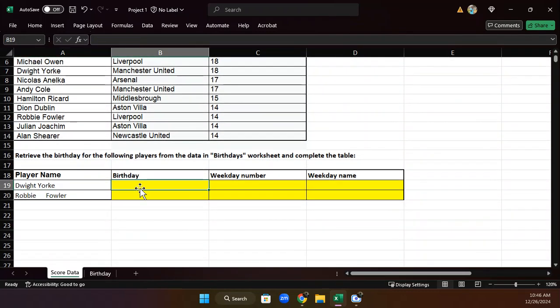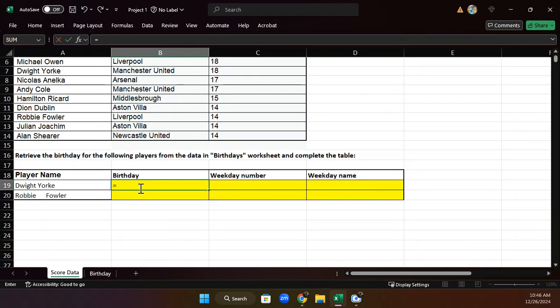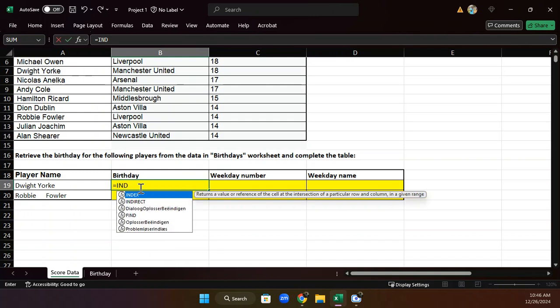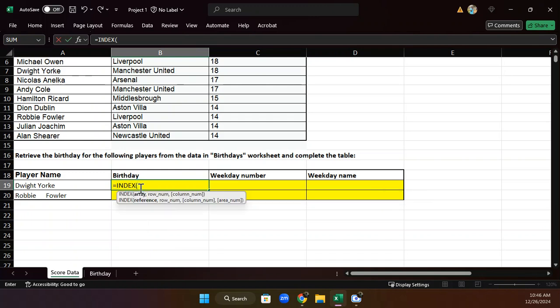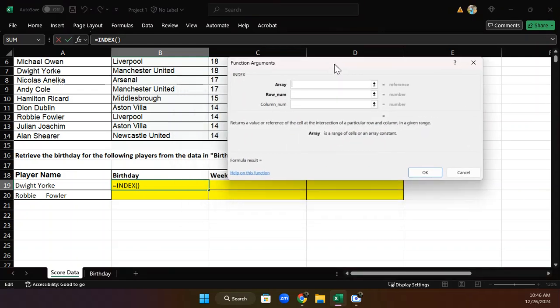When we use the INDEX itself, equal sign INDEX. Then what's our array? You can click on the function here. We shall be using this one. So this is the INDEX.